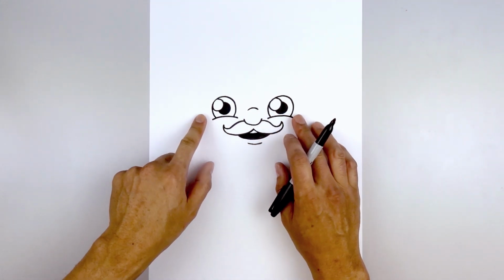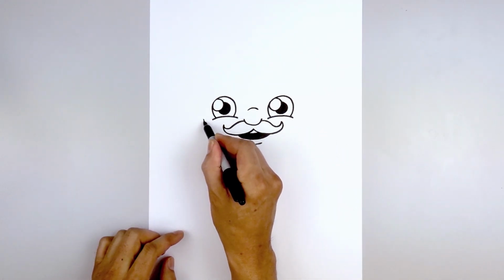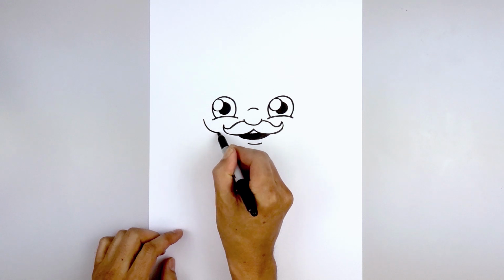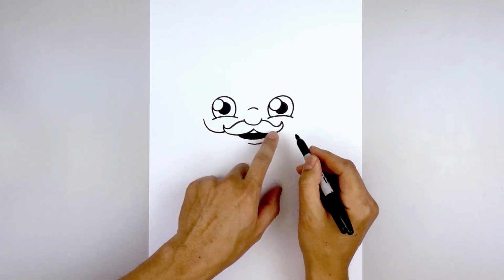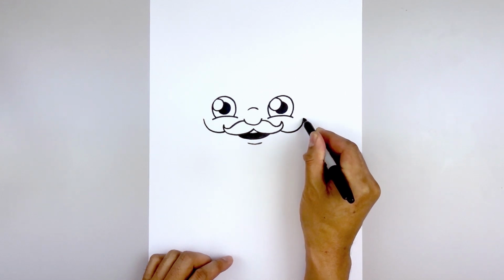Now we're going to step out and draw the top edge of the beard. From the lower edge of the eyelid, we're going to step out, come down, round this out, and then pull that up underneath the mustache. Let's do the same thing on the right. Coming down, and then bending that up.